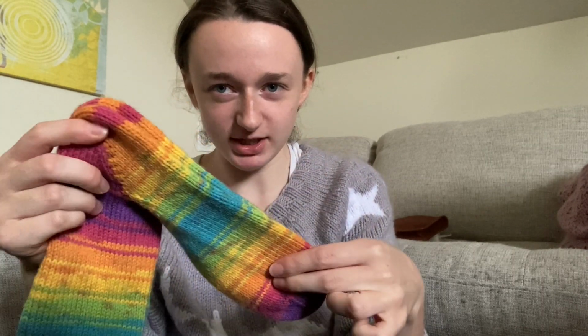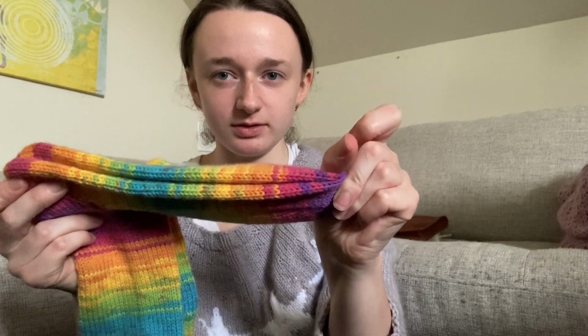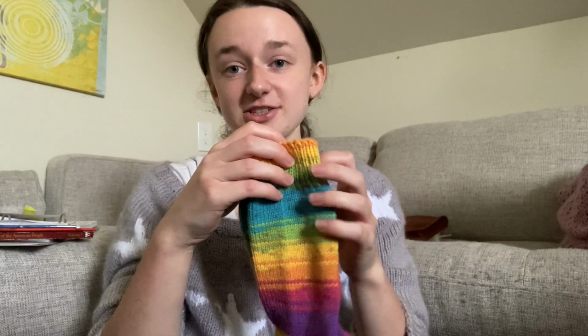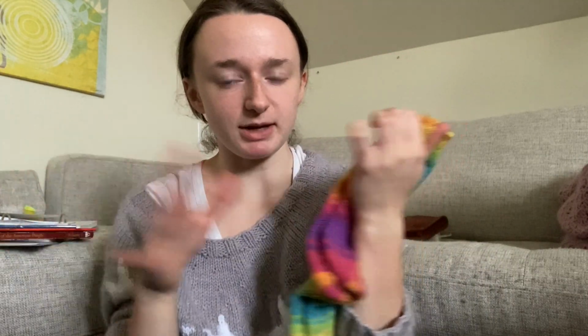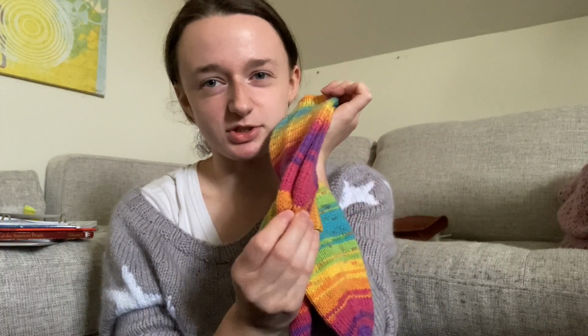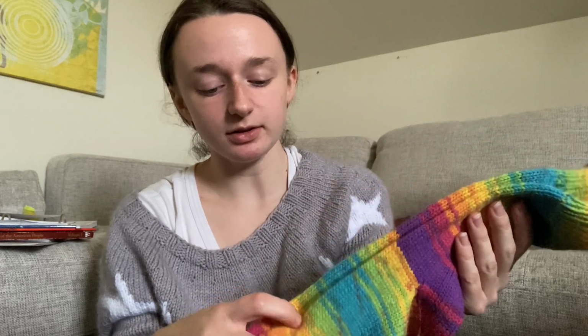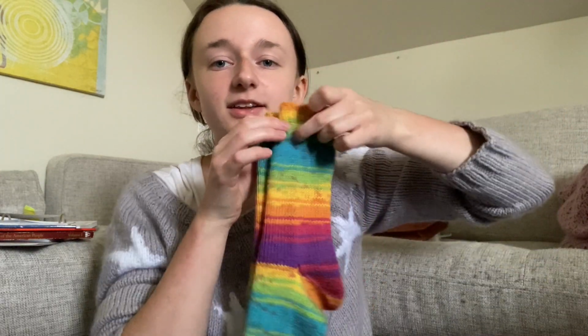You can see, like, these don't match up, and then they kind of start to match again, and then that same color repeat blipped again on the toe. But other than that, they're perfectly matching, which I'm fine with, because I honestly didn't expect them to match as perfectly as they do. Something went wrong with the yarn itself. I don't think it was my row gauge, because everything else is perfectly matching. Just that orange and pink just switched places in one part of the skein. And did it again for the toe, so that's okay. I don't care. I'm very happy with them.